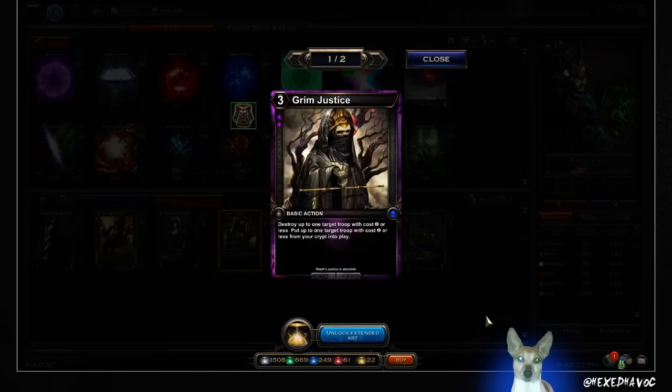So yeah, just draw up to one target troop with cost 2 or less. So very good to kill anti-aggro stuff. You could kill like a Bolt Spasm or an Iron Anarchist or something. Anything that's 2 or lower. It's also great against Mind Singers and that type of stuff. Obviously the biggest downside to the card is the basic action, but the upside is pretty damn nice. So I figured I'd put that in there.